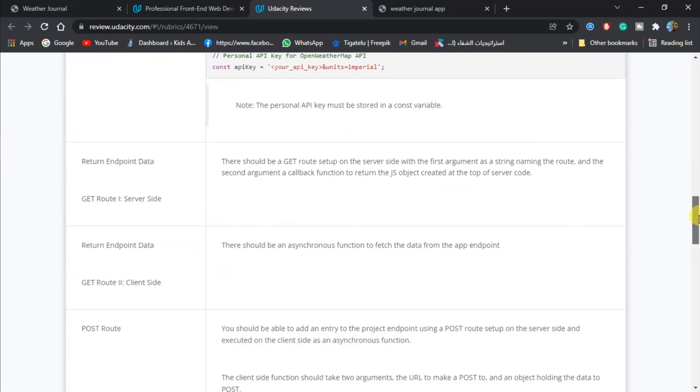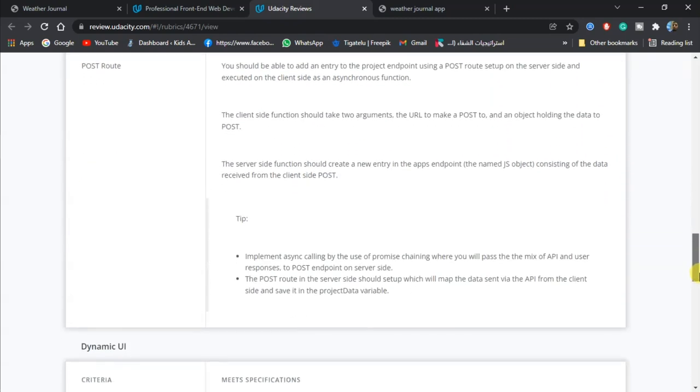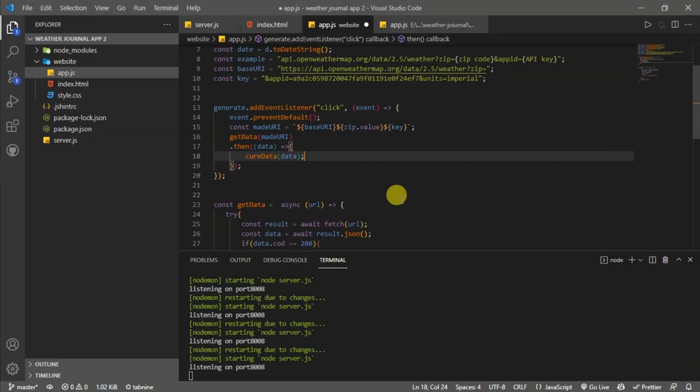Yes, we did that. And here it wants me to return an endpoint. Before returning the endpoint, we're supposed to post the information that we get to the route and then get it back from it again. This is how Udacity wants this to be done.